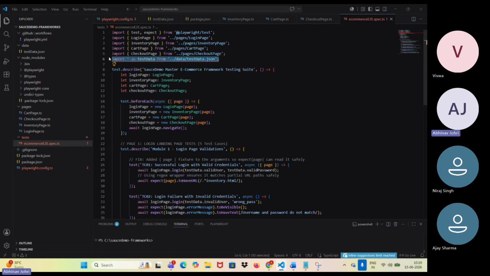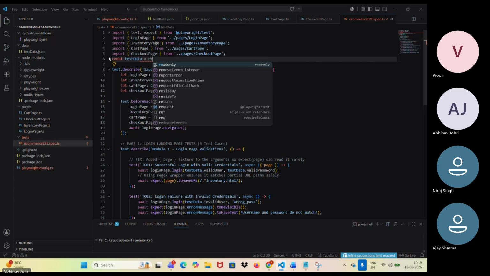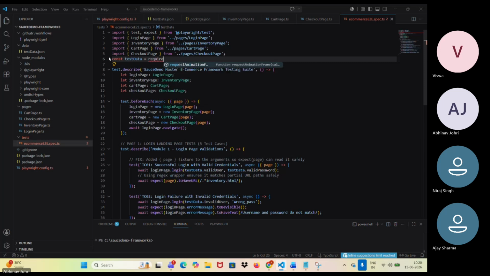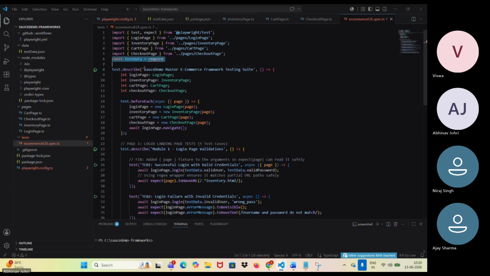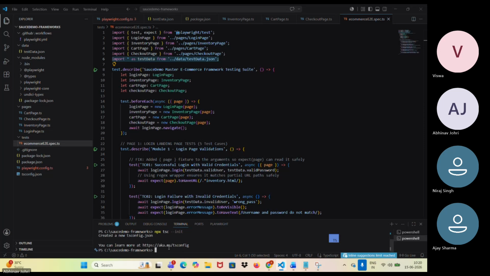Or if I do like this, guys, first, test data is equal to, mhm, this is also not working. This is the tsconfig.json.